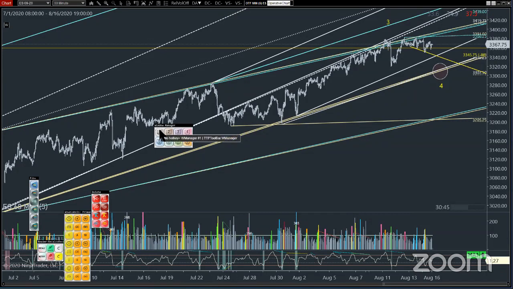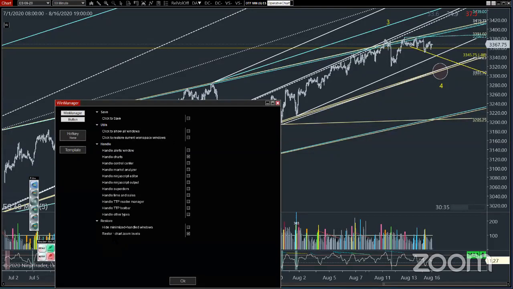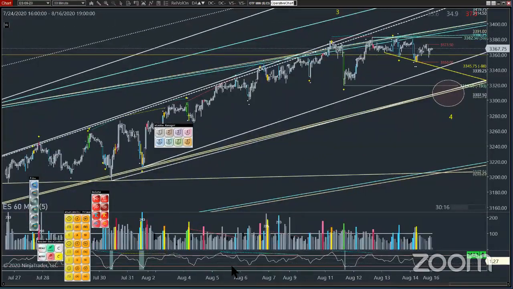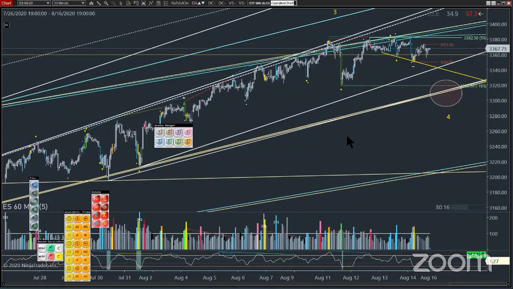But it allows you to save as many different layouts as you want. And then you can even bring back the zoom level of the chart. The zoom is how many bars are showing on the chart. So this is a really cool tool because very few window managers will actually work with NinjaTrader. To be honest with you, I don't know of any that do, but I'm sure there's got to be at least one. All right. So what am I thinking here?